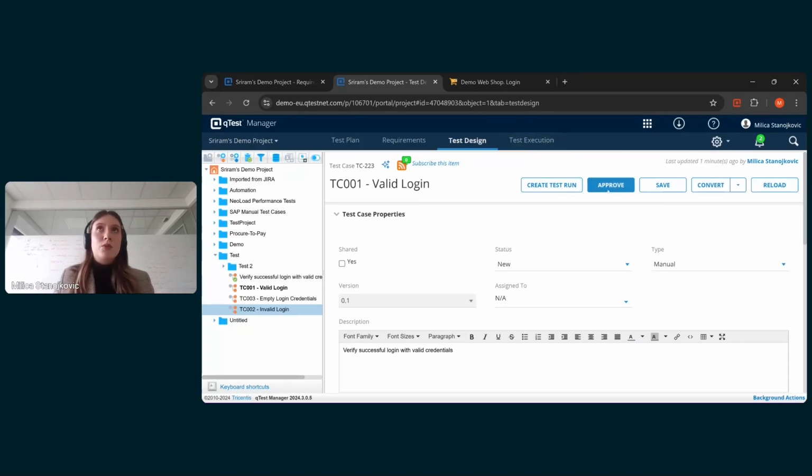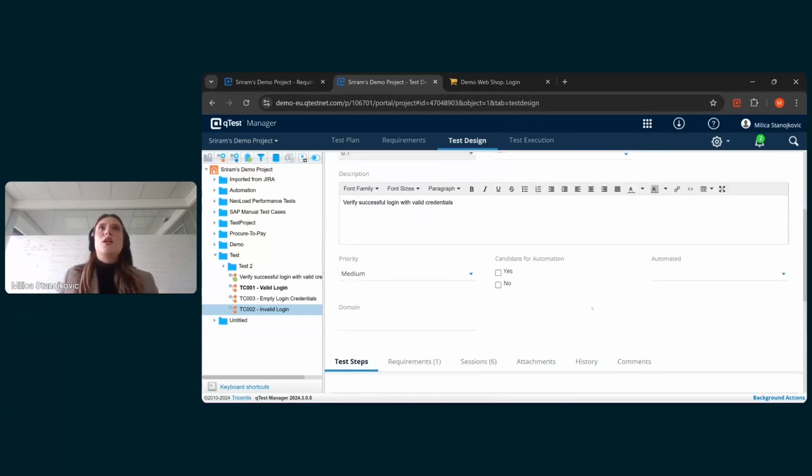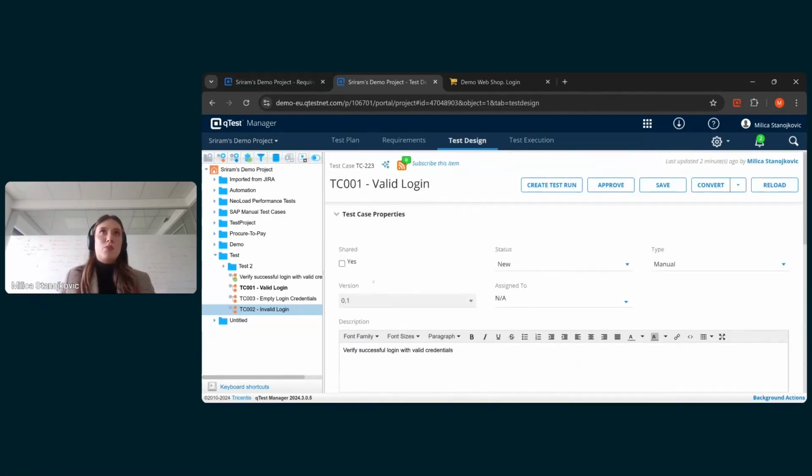This is something that would be done probably by test managers, QA leads, or someone with higher role. But sometimes testers even themselves approve these test cases before they move this ticket to a higher role. But it's important to approve it because in that way we can see that it fits completely our requirement and that it's very detailed. So at this part, you can see test case properties.